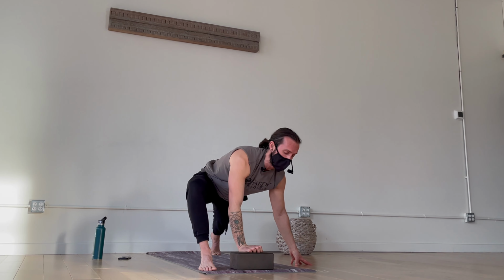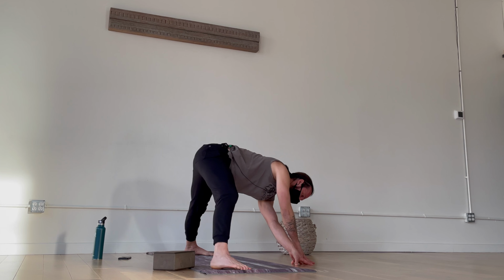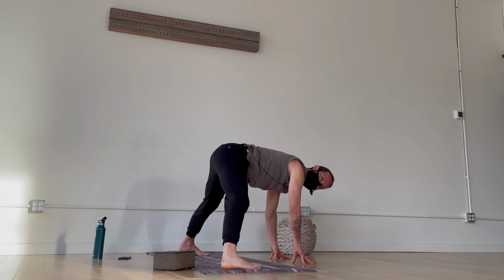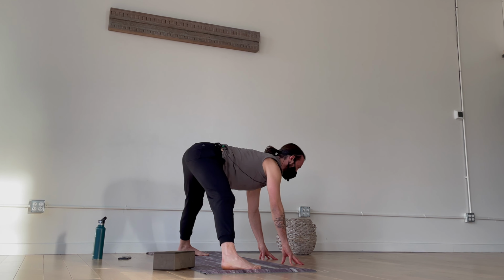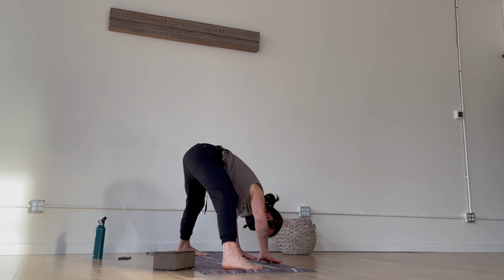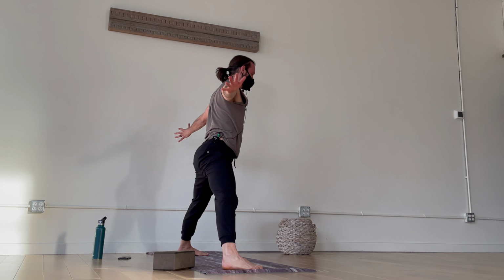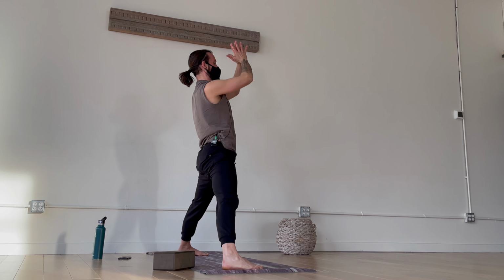Start to walk out to that wide-legged forward fold, this time facing over towards the right side of the room. Fix the width of your stance. Inhale halfway up. Exhale, refold, hold navel to spine empty, and reverse swan dive. Inhale your arms up nice and tall. And on your exhale, just bring your hands down into your heart center.